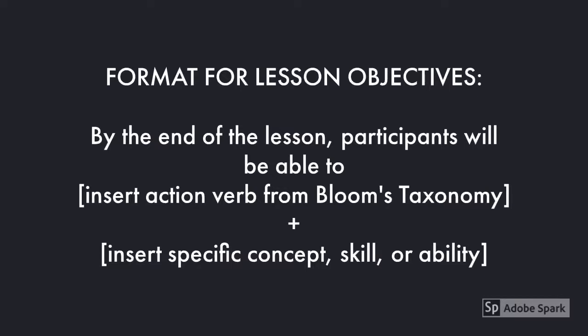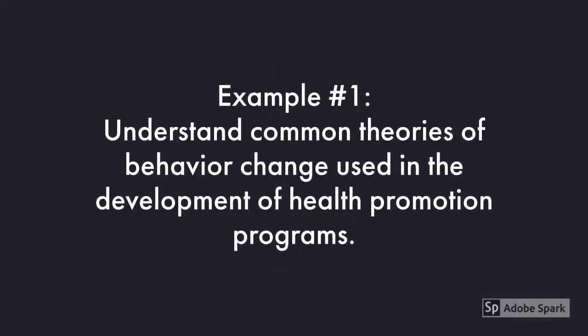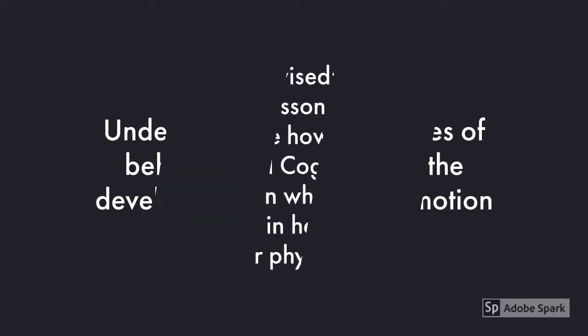Finally, to create your objective statement, follow this basic structure. By the end of the lesson, participants will be able to insert your action verb from Bloom's taxonomy, and then add the specific concept, skill, or ability that they should master. Do you recall the example I used at the beginning? Understand common theories of behavior change used in the development of health promotion programs.